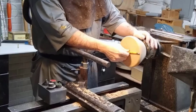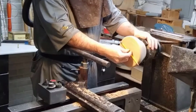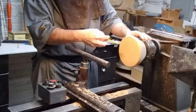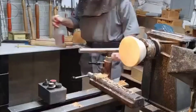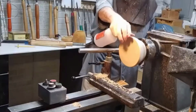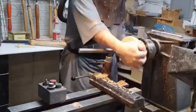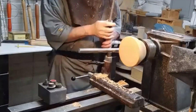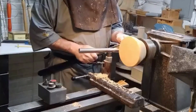All right, so I'm pointing out that this is a side grain piece as the wood comes off. Now, when you're scraping with a side grain piece, you can go in both directions. But in general, you would want to go cutting downhill, which is the same as what you would be doing when you're hollowing a bowl. So that would be from the fat part of the diameter to the small part of the diameter when you're on the inside.